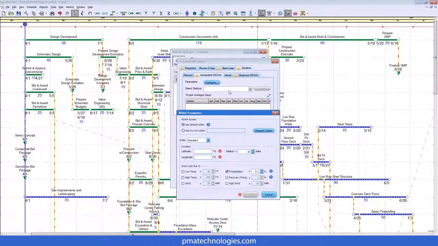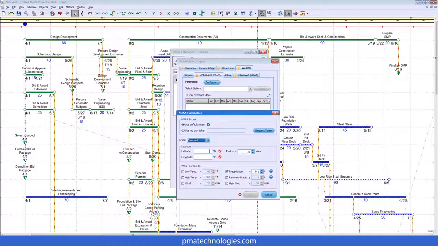So here at the top, we see a section for NOAA access. So this is, of course, what gives you access to their information. We bundle a token or a key or a license, if you will, so you don't have to go register and do all that stuff. So for our purposes and for your use, you can just leave it on the default token, which is what's bundled for your access. Below that, we have some units if you want to look at metric or standard. And below that, the latitude and longitude.